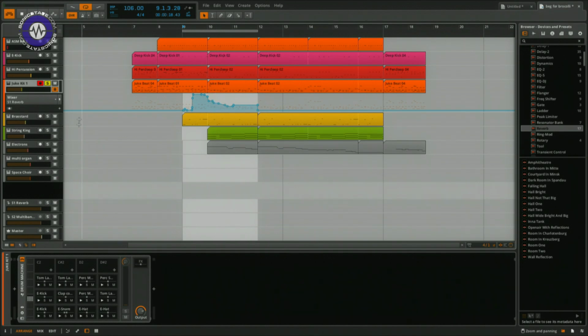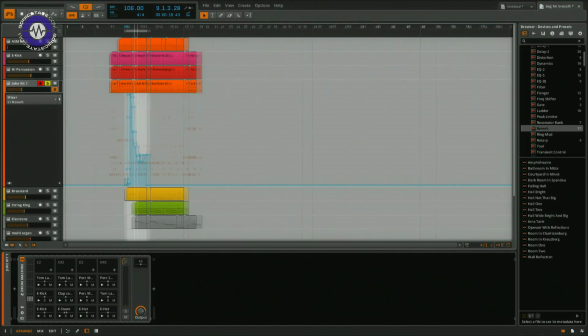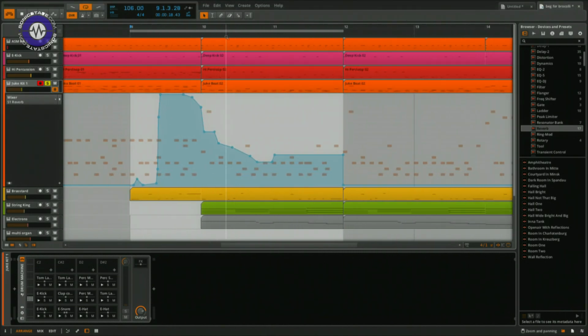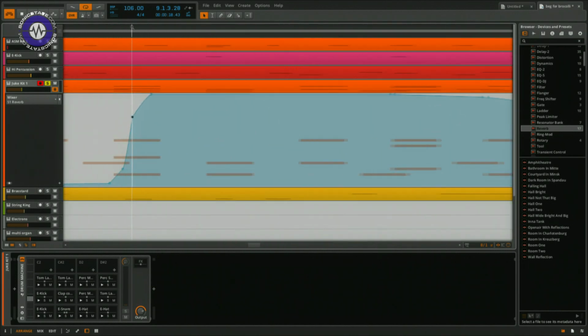Let's just make that a little bit bigger to work with, and let's zoom in a touch as well. Oh, and it gives you the overlay of the note events. That's neat. Now here's quite a nifty thing. If I hold down Alt, I can change the curves, the Bezier between each point.